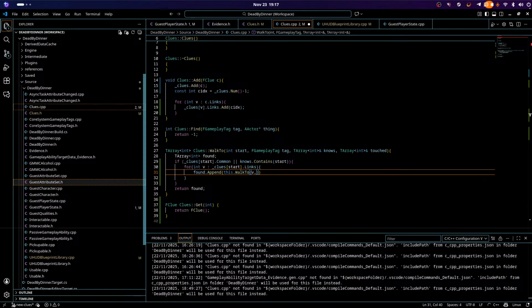The tag is still going to be the tag, and we're not changing that. We're not changing what we know. And touched, we're not changing that here anyway.